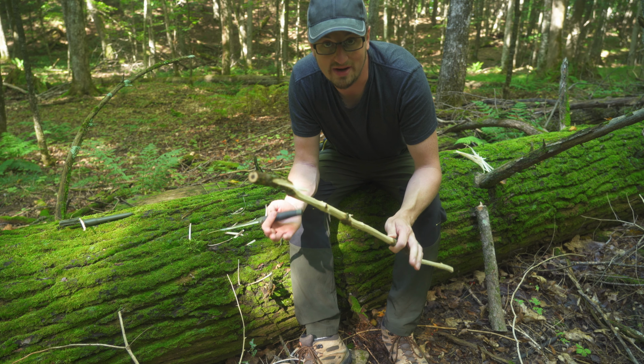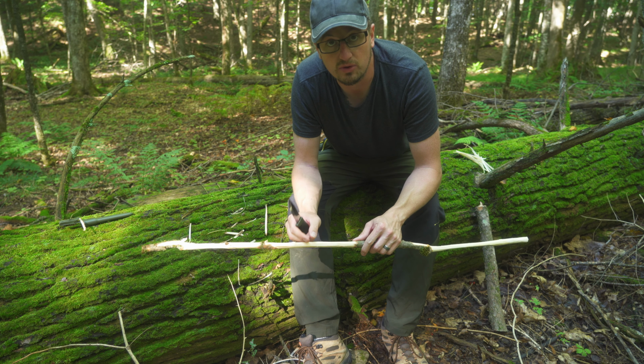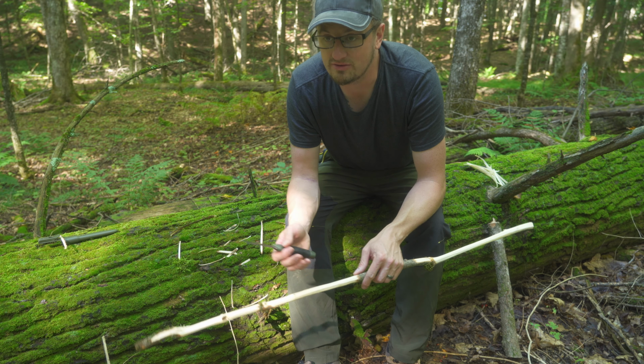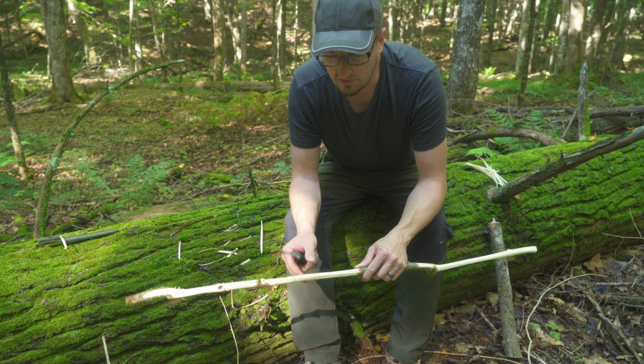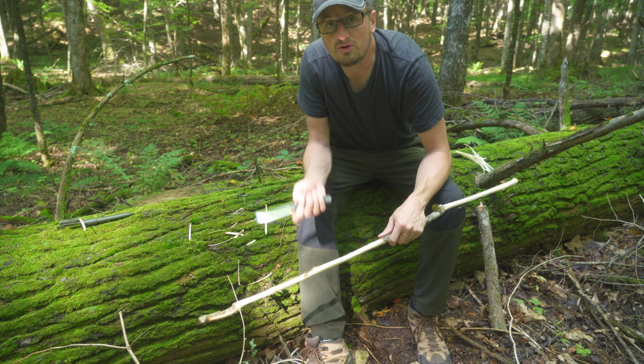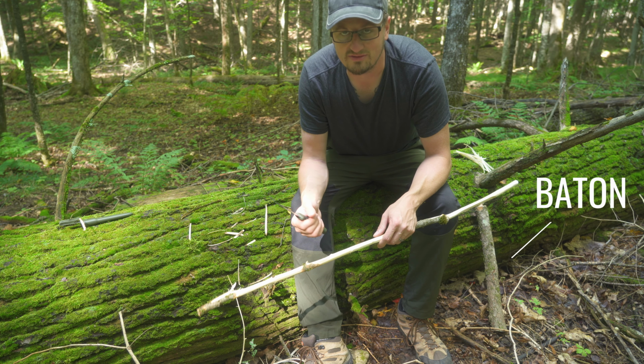Okay, so let's talk about notches and why you might need a notch. Maybe you will want to create a notch in a piece of wood to use as a pot hanger over a fire, or if you're in a survival situation, you could use it to create toggles for snares and traps and deadfalls.